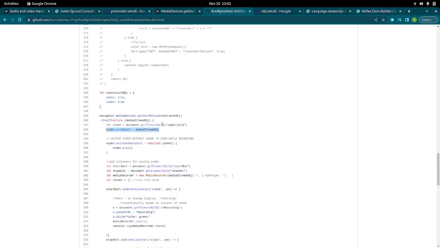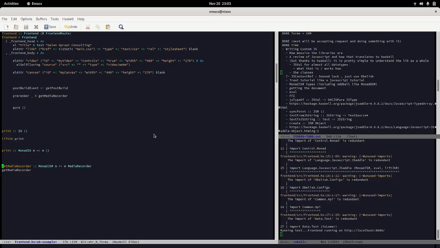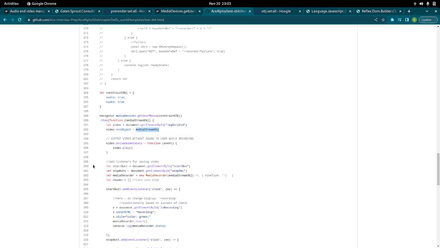And what do we want to do with it? We don't even want to go that far. We just want to get the media stream and set the source. So here's what we're going to call this instead: set video source object. This is an action which we are going to run once the application starts and the DOM builds.